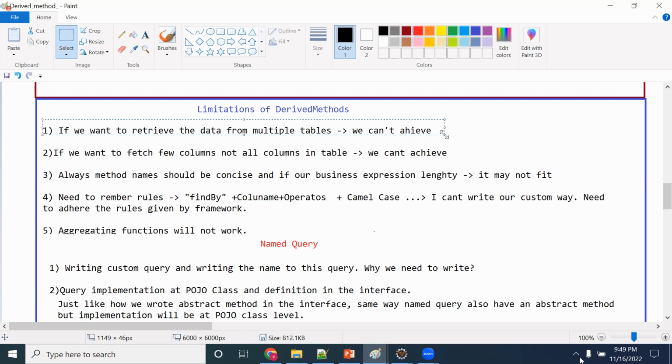Okay. Now, one more limitation is, sir, if I want to retrieve the data with 5 or 6 columns, can I write findBy column 1 or column 2 or column 3 or column 4 or column 5 or column 6 or column 7? Can I write like that? The method name would be kilometer length. Can we write that code?